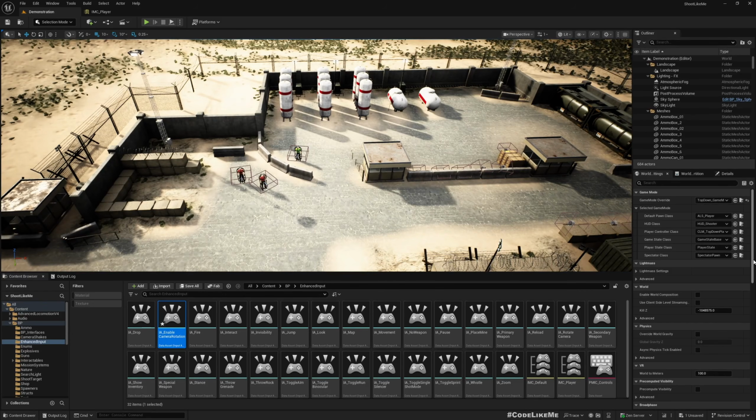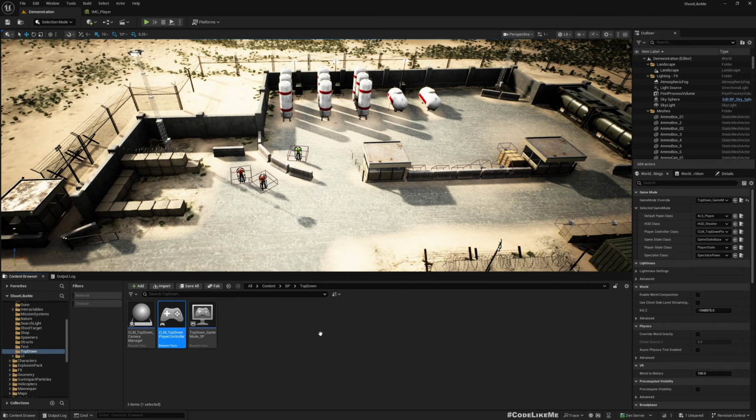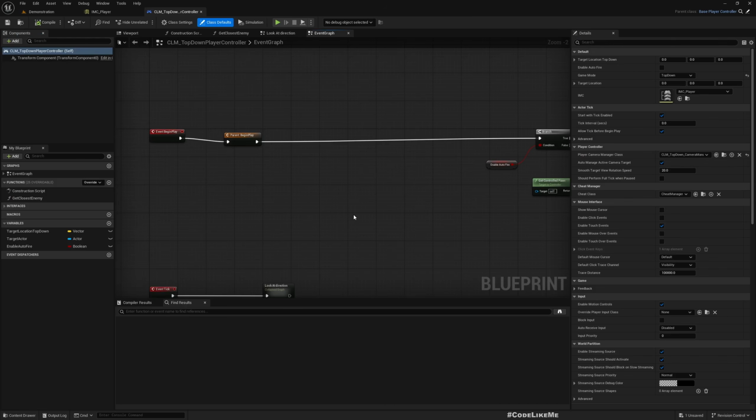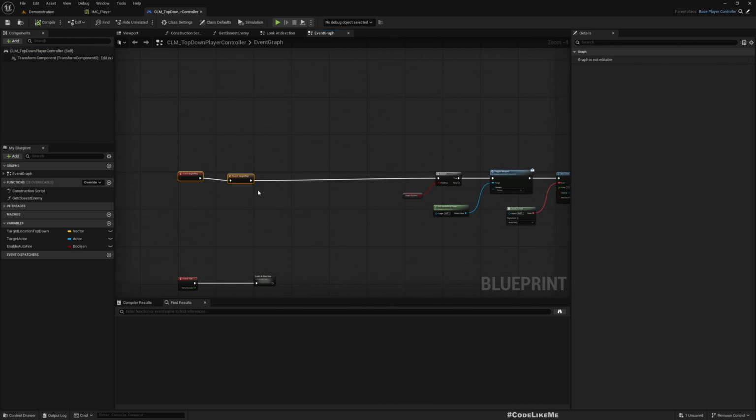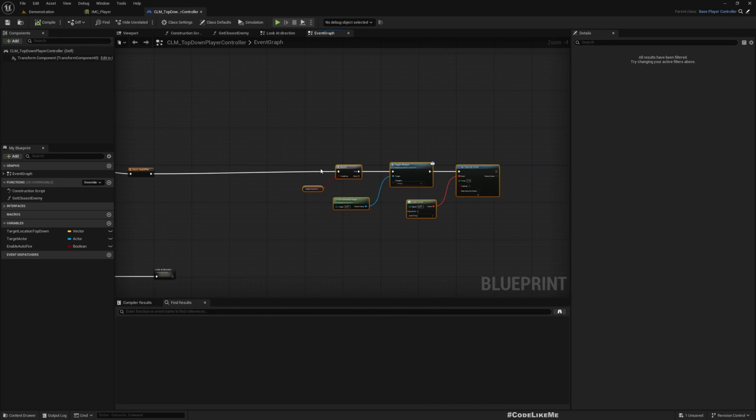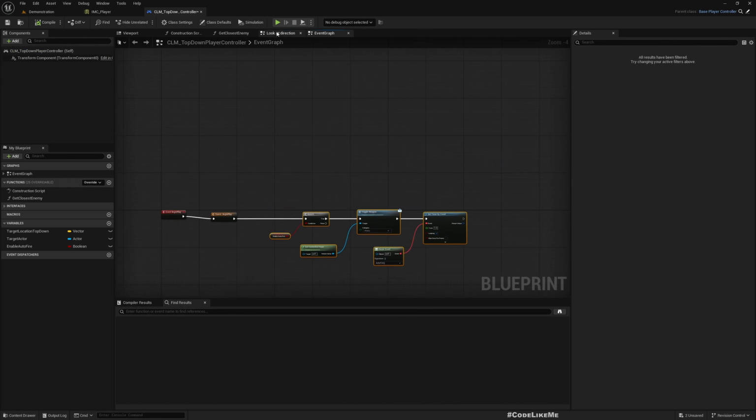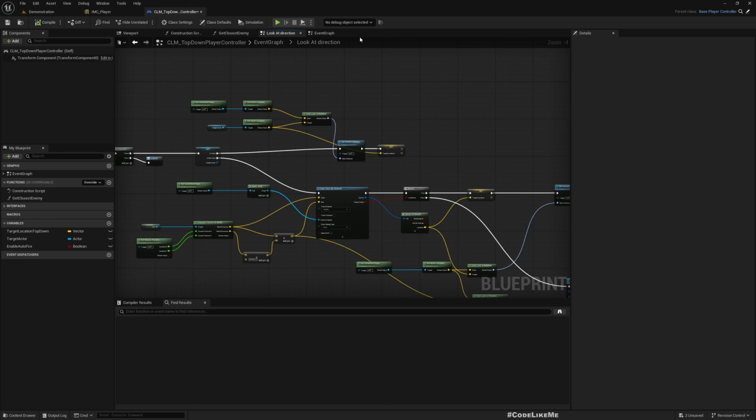Alright, now my camera rotation is defined. As I remember in the player controller, right here. So here I have this, where is it?